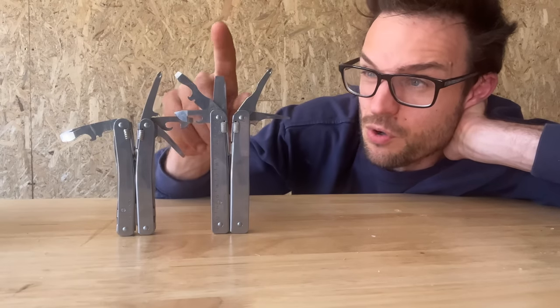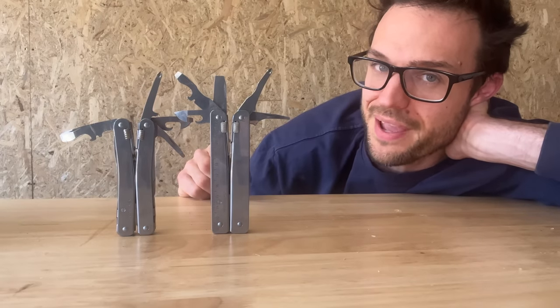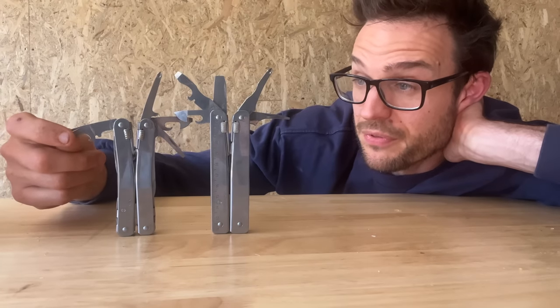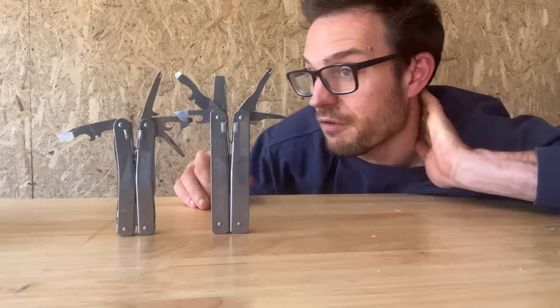And really this is almost a completely differently focused tool. Whereas this and this are probably more comparable, in that they are the prior tools of the respective multi-tool, because the Spirit is actually a little bit thicker. It's probably the thickest of all the tools across all the range of accoutrements.